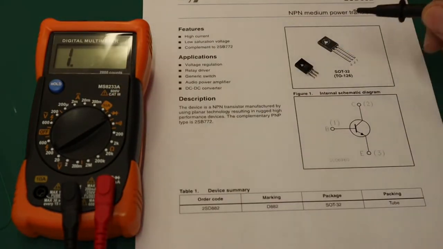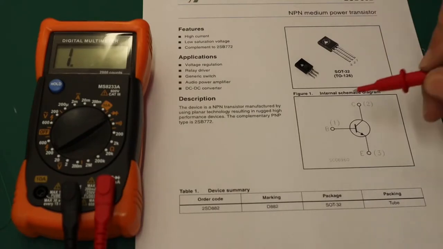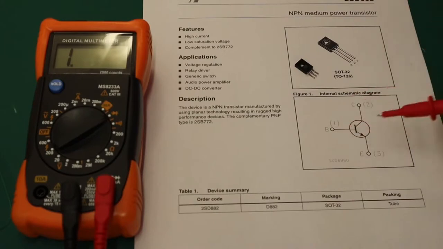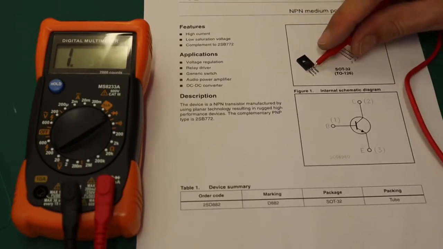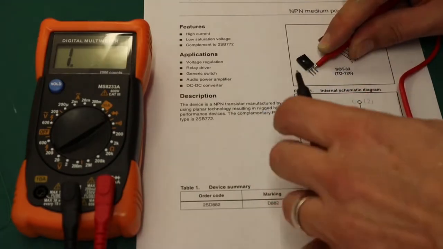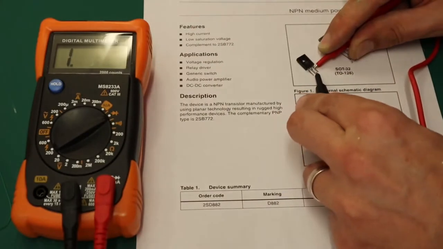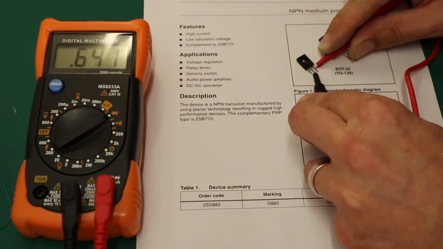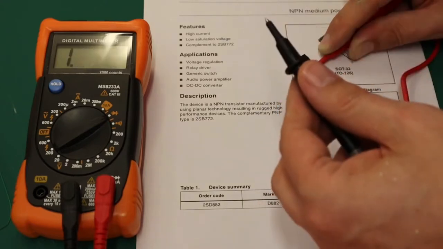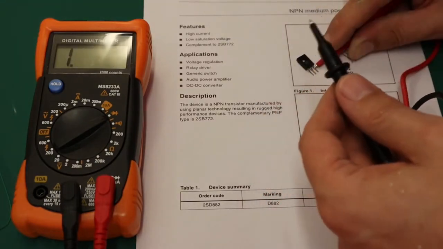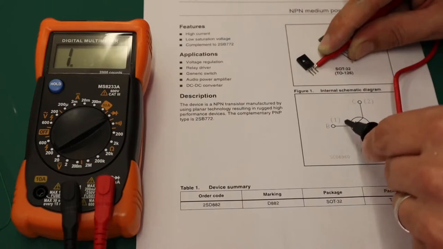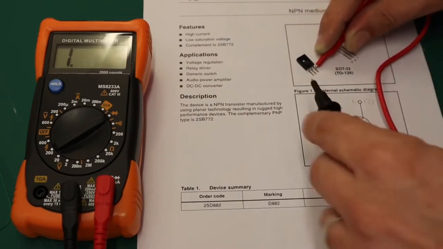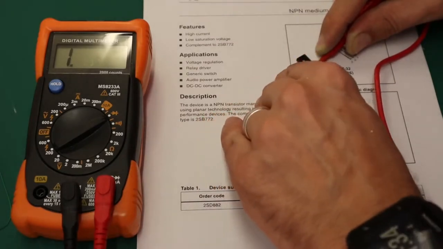I have my meter on diode test. And I'm about to put, I hope, the positive probe from the meter onto the base, which is the P in the NPN. So here goes. A bit wobbly. But we're getting there. And what we'd expect to see is about 0.6 of a voltage drop across that NPN junction. Fantastic. There it is. 0.64. So now we're going to leave the positive probe on the base and we're going to go onto the emitter. And what we should see on the emitter is a similar voltage drop to the one which we saw to the collector. Oh dear.